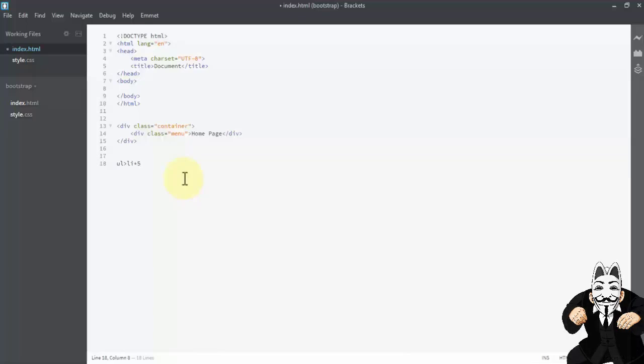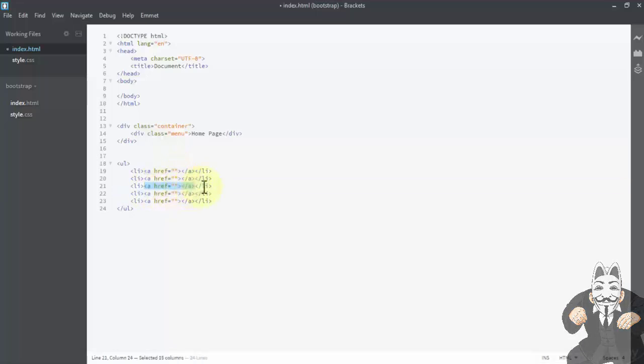Now the next step is that if I need href tags or anchor tags in my list tags, I can simply put a greater than sign, type in a, press tab, and it gives us the anchor tag inside our list tags. So these are some great features of Emmet, that it provides a very easy workflow and we can code extremely fast with this amazing feature that Emmet provides us with.